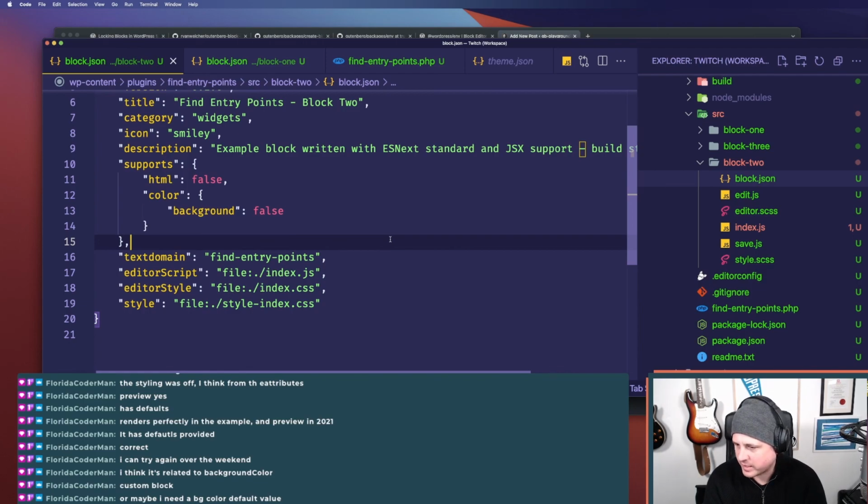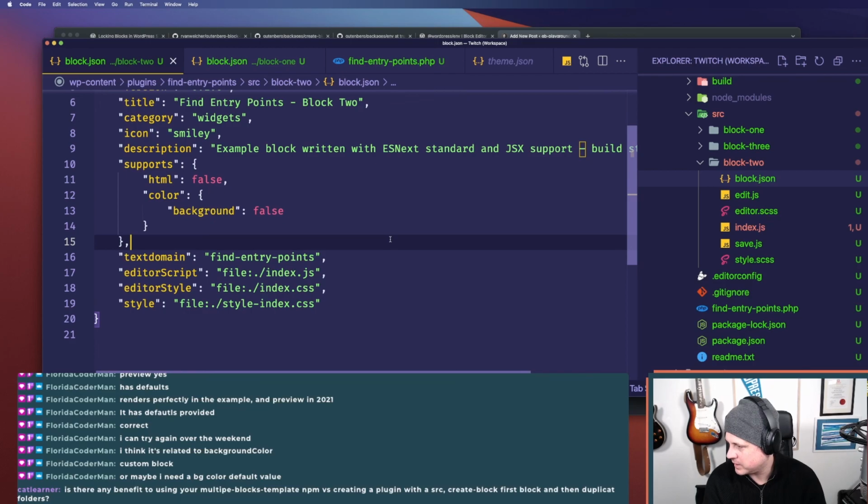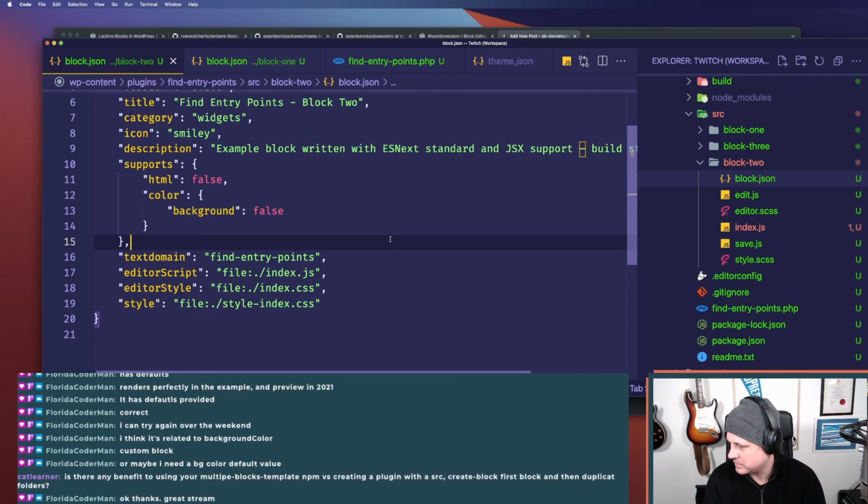Thanks so much for hanging out with me. Is there any benefit in using your multiple blocks pattern? Duplicate folders. Cat Learner, the multiple blocks template predates the changes to scripts, so I would say no, probably not. There's no benefit to using it.